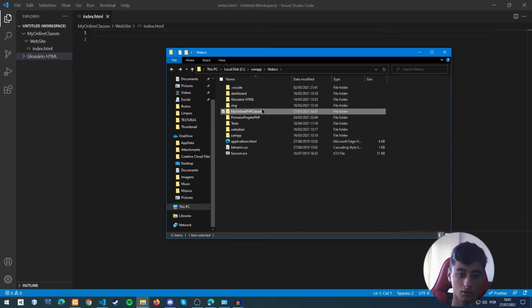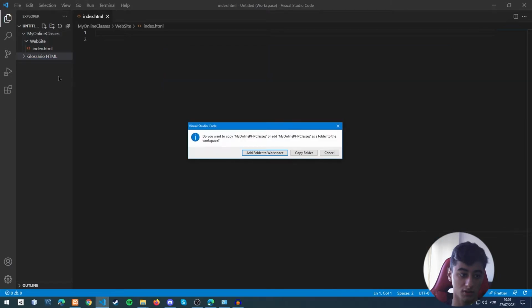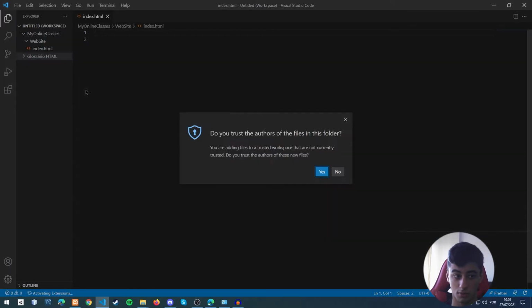XAMPP is very good. Then you drag the My PHP folder to the workspace. Add this workspace folder. Do you trust? Yes, I trust.